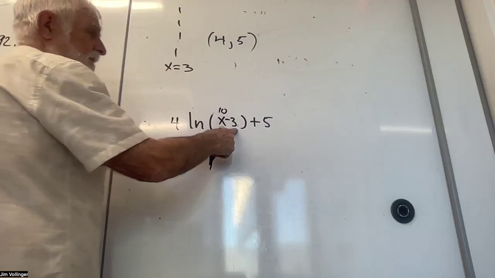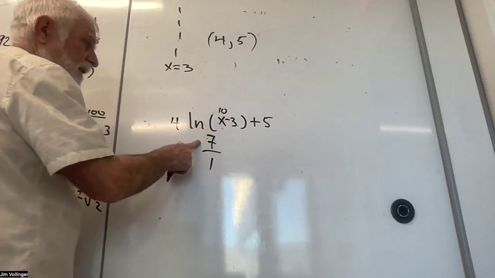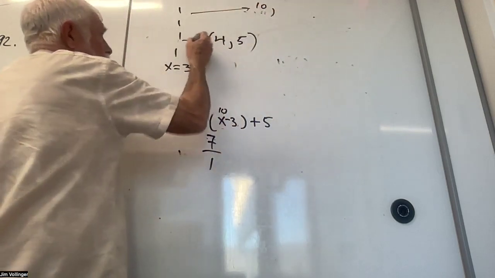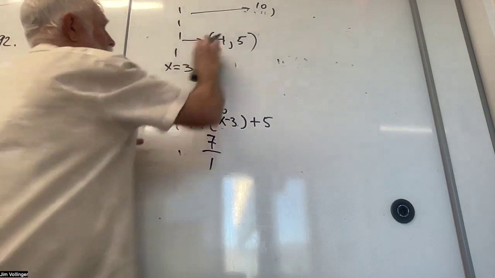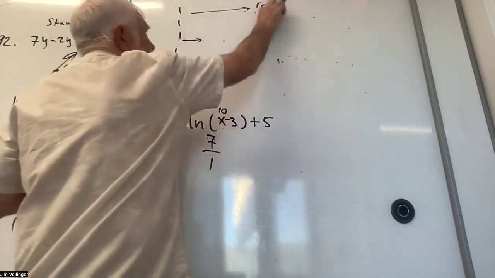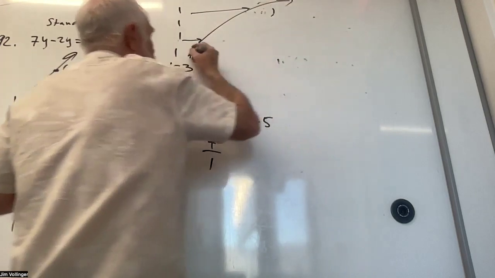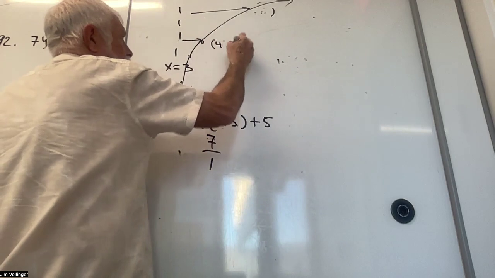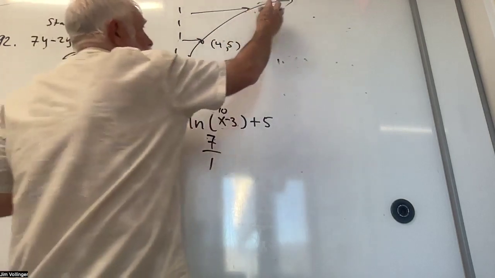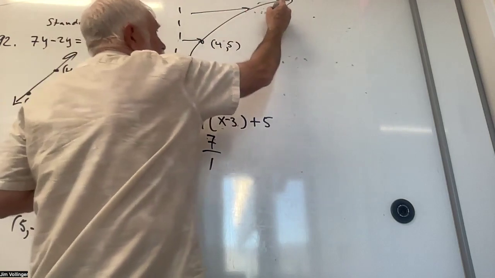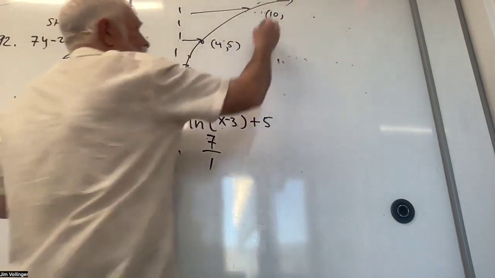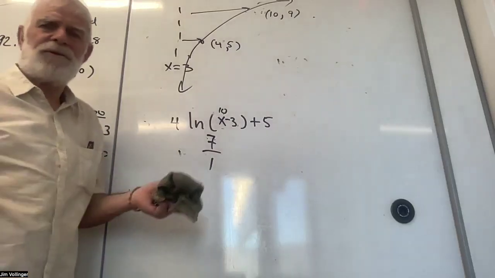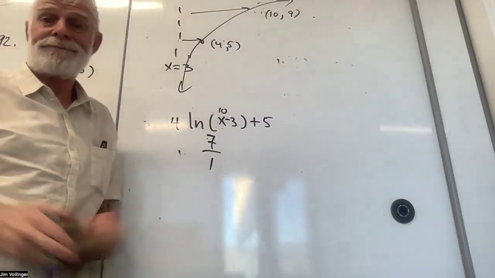The argument, set the parentheses to the base, which in this case is 10, right? There's 7 units of differential. There's 1. So there's my 7-to-1 ratio. That is 4 gets us 5. Notice the same thing in the last one too. And then this one is 10. Now gets me 4 plus 5 is 9. So there's the ln and the other logs are very similar. I just picked the ln of 3 instead of the log of the base.